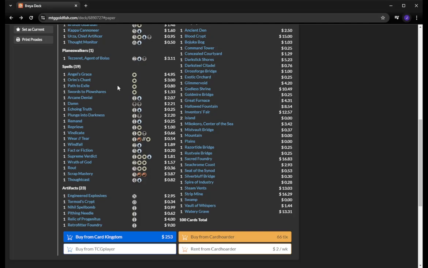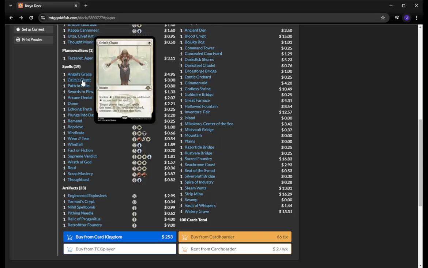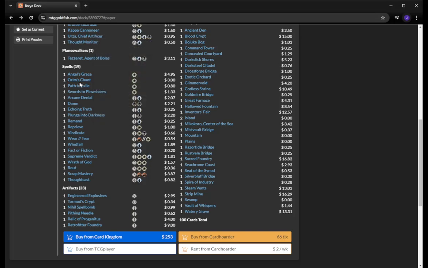And then for our instants and sorceries, we have an Angel's Grace. I usually get targeted at our table, so I just like to have some catch-all save answers. Something like Angel's Grace just keeps me alive for 1 extra turn. Sometimes that's all you ever need. And Orim's Chant, just always there for the annoying player, or whenever you don't want somebody attacking you, so it's like, nope, you can't attack this turn, or just save the table from the big scary monster dude.